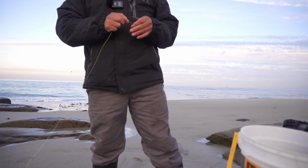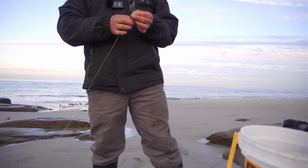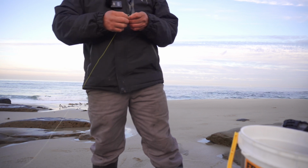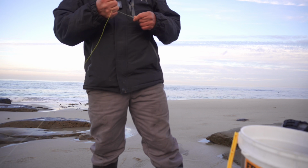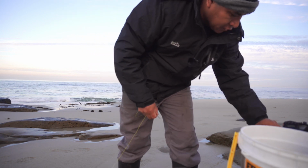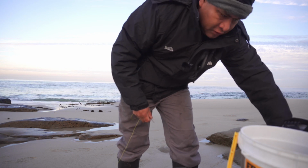Okay, here I meet a fisherman. Very nice guy. He was fishing, but he said no bites because he's using anchovy for bass, but for bass right now it's not good because it's high tide. The bass only bites on low tide.